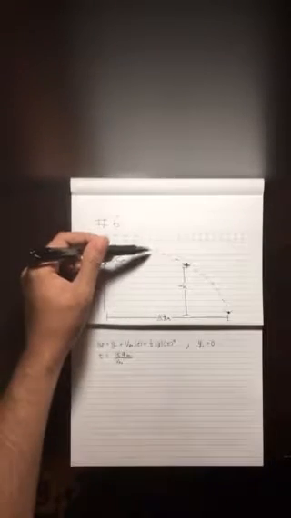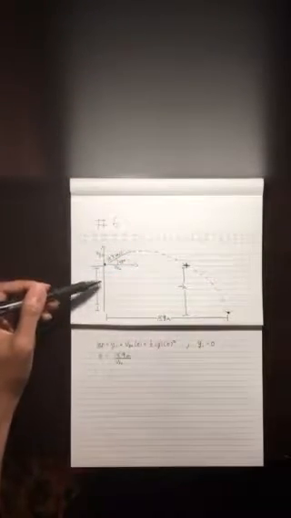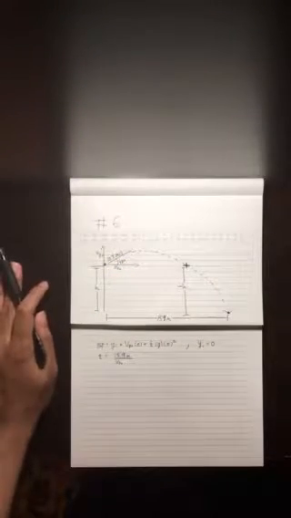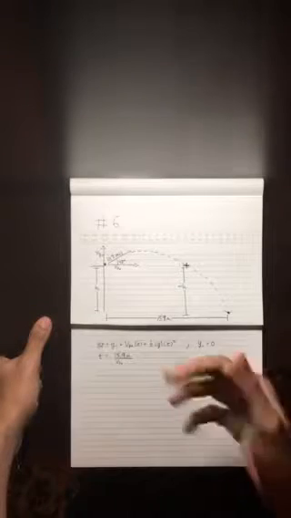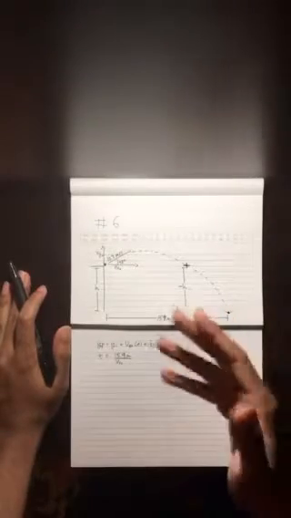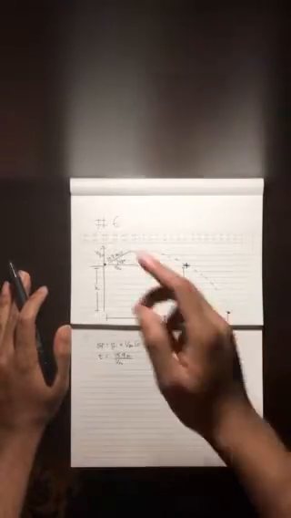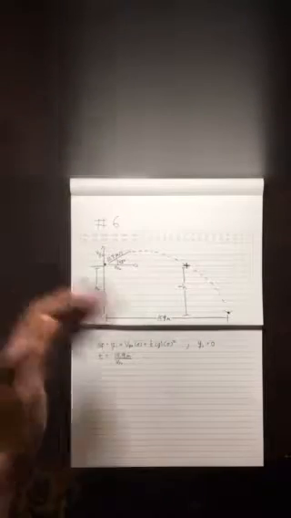Position 0 goes up, back to position 0, and then from position 0 to the ground. Negative h is the same distance as h. So, that being said, we know that the final y position of the particle, I said particle, I meant ball, the final y position of the ball is going to be the height of the building. It's going to be negative, but just ignore the negative. We can't have negative building heights.